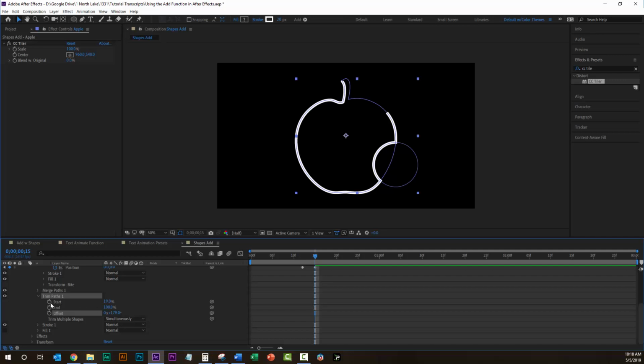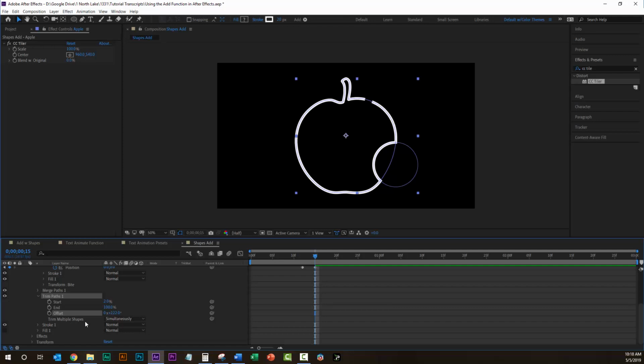Okay, so we'll take start and we're just going to imaginarily do this, but we'll take start all the way around here to 100%. And we can set a keyframe and then another keyframe and we'll have that write on, just like so. Again, a very usable effect. It's used for a lot of different things. And if for some reason you want to use this offset function, you can create a little sort of a chase that's going on there. I don't know why you would use that, but maybe. Just understand that it's there.